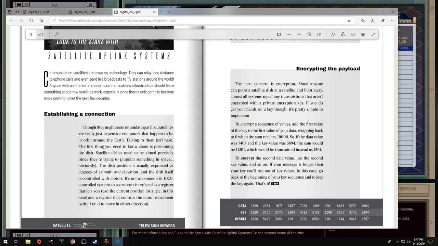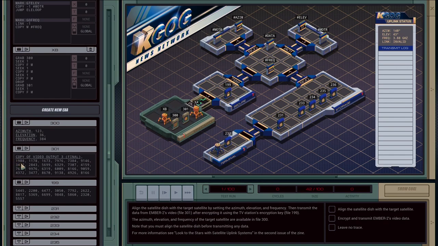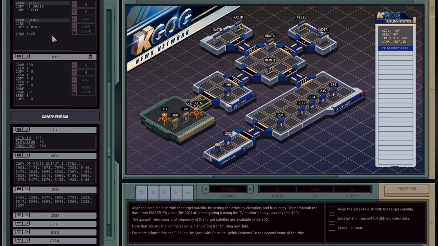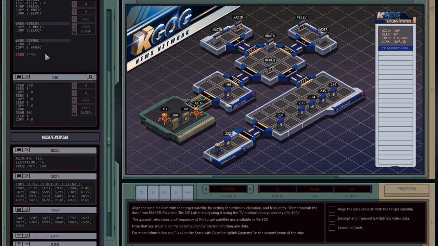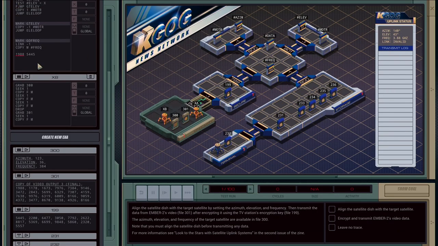Let's read this one more time. And the first value of the key to the first value of your data. Okay, so let's just do this one step at a time. So if we just add 1988 to 5445. Let's just make sure I have this right. 1988 to 5445. And then if it's over 10,000, it wraps back around, starts from there. So we're going to wind up subtracting. We can only subtract 9.